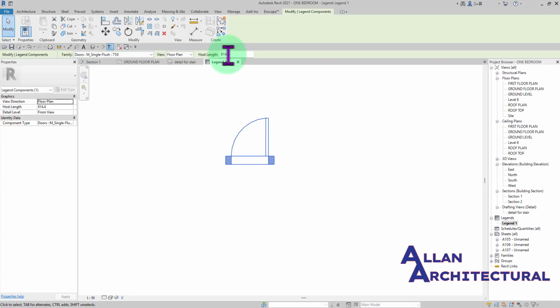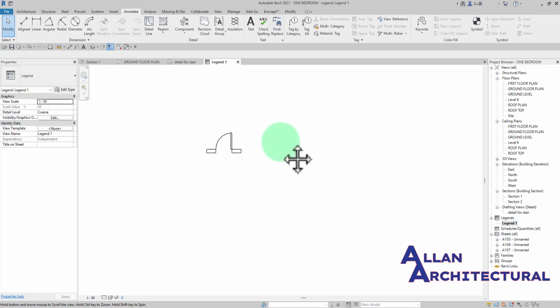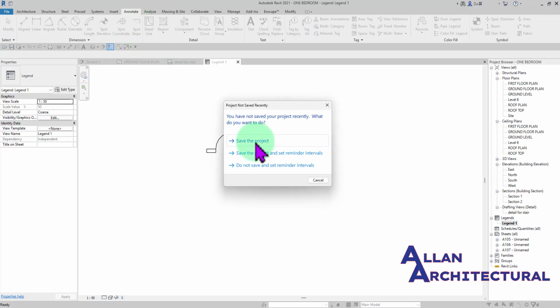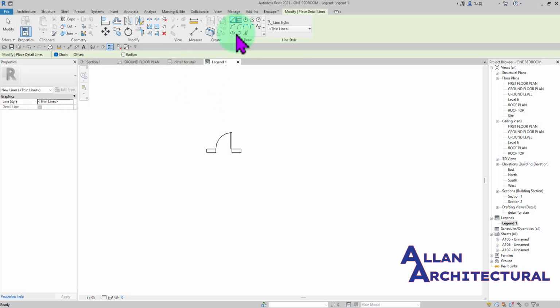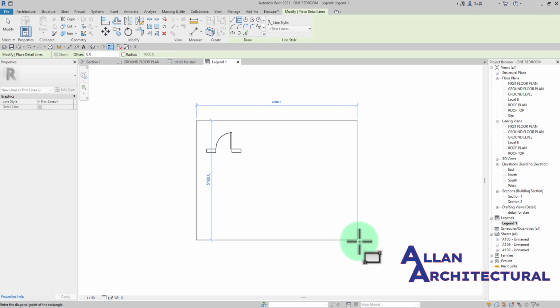So this dimension you see in here actually serves as the dimension of the extension of the walls that this door is being hosted on. If I change this to probably 1500 and click in here, you notice this extends to the length of 1500 millimeters. So that's what that host length actually means. We can use this to get in here and draw out a detailed line, and we can use this to do our door and window shadow.